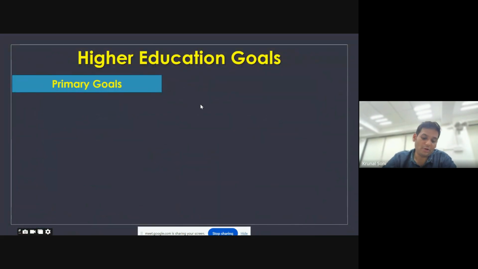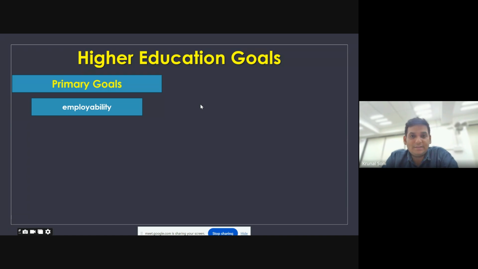First of all, we need to understand the higher educational goals. The primary goals, if I need to define them, begin with employability. We are in the education system, in universities, self-finance colleges, and government universities, where we provide education to students.